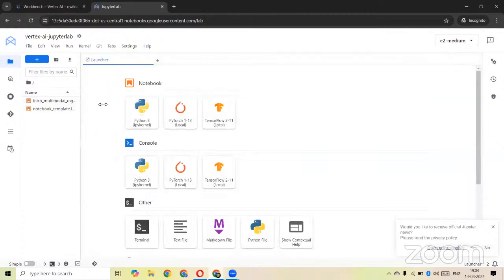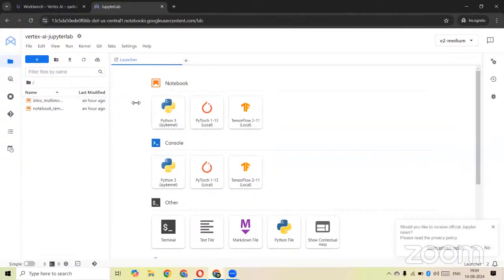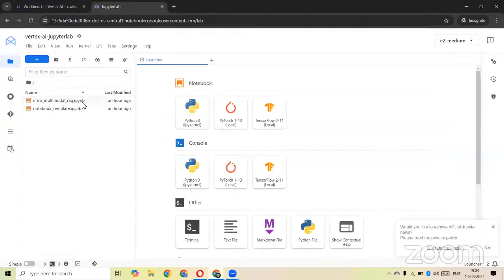Okay, here you see, open this intro multimodal RAG .ipynb file.